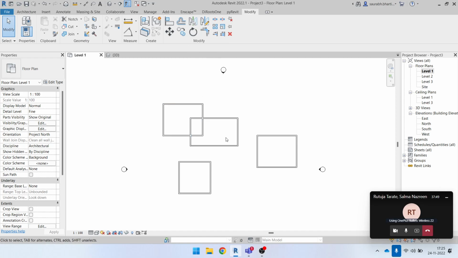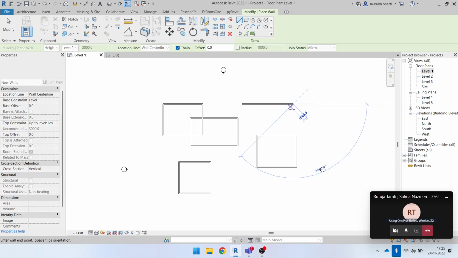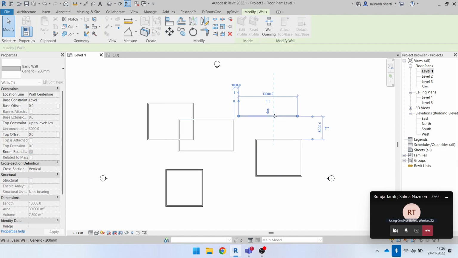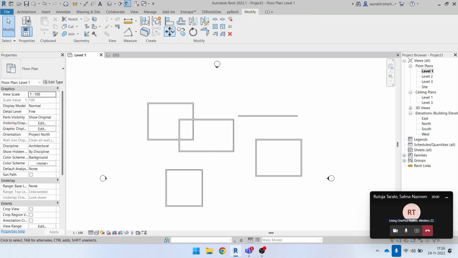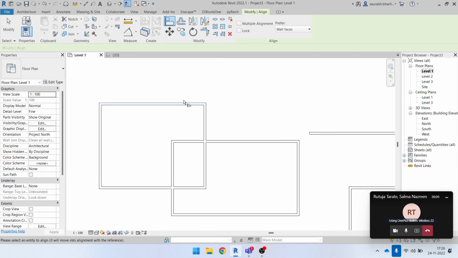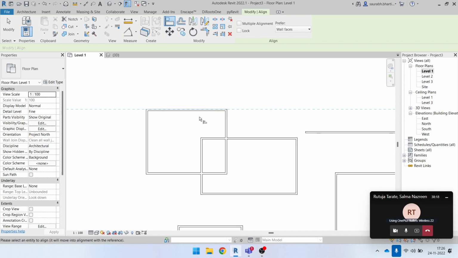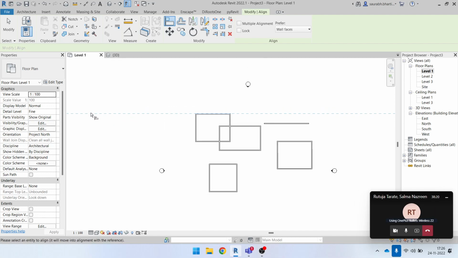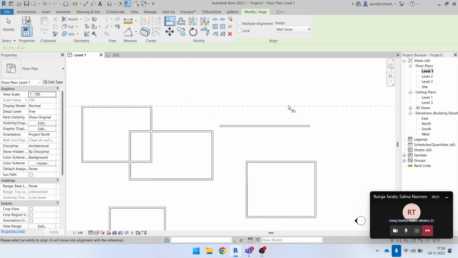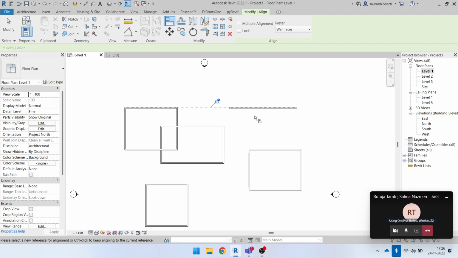Okay, so first of all, I just want this wall to get aligned with this wall. Okay, this wall needs to get aligned with this wall. So for that I will use align option. Okay, so how I will align it is I will just click on this align. Okay, and then I will click the face of the alignment where I want to align the second wall. So this is the place where I want this wall to be. Okay, so I've just clicked on it, and now you can see there's a straight line going on here. Okay, and now if I click on this place, now you can see this has aligned itself with that wall.